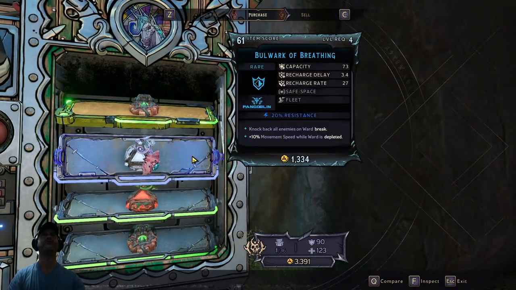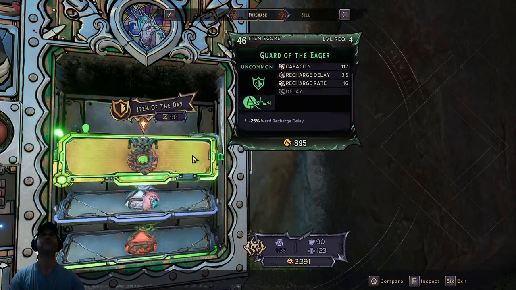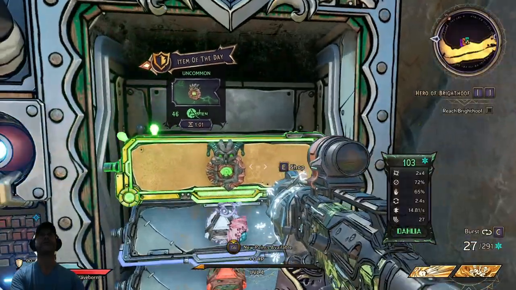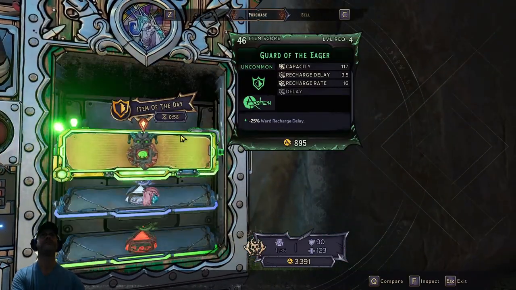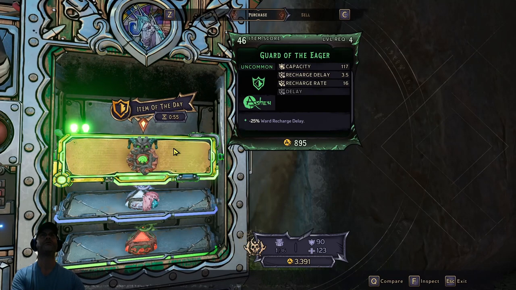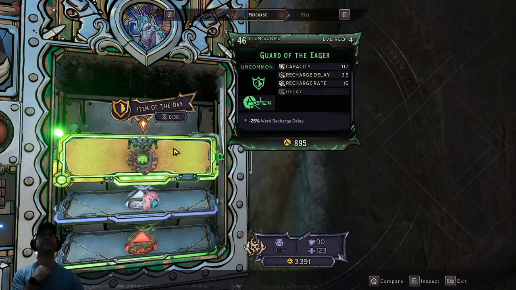We do need a better ward. Shock resist. 117 capacity. That might be really good. I don't know. What is our current ward at? It's at 90. Oh, this has increased movement when it depletes. But it's only got 73 capacity. And knock back all enemies on ward break. I'm not too concerned with that.